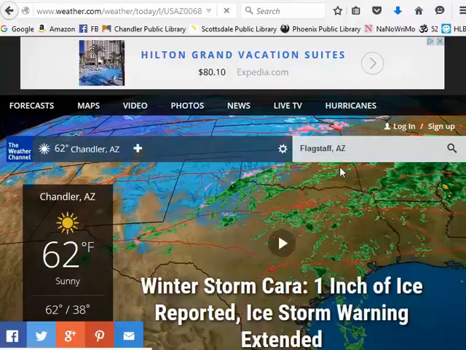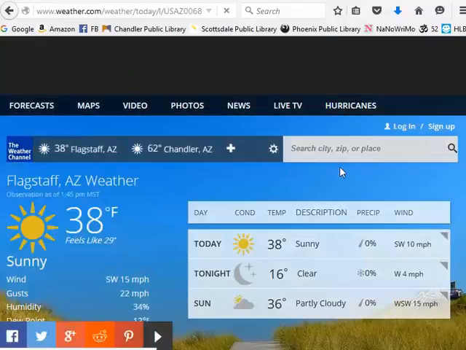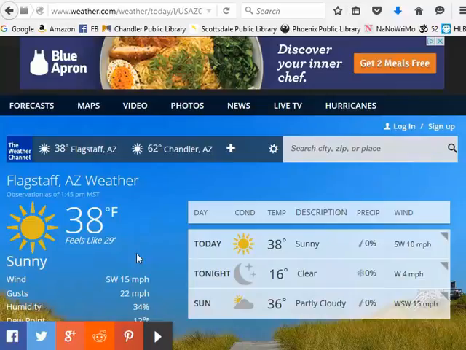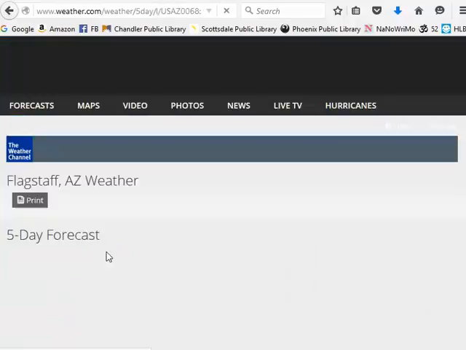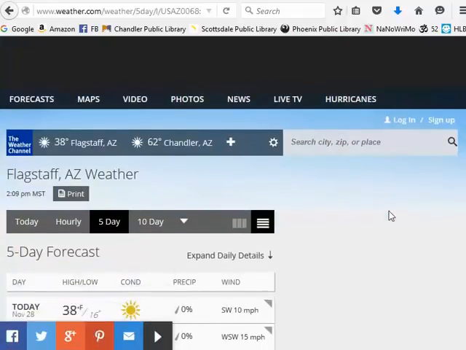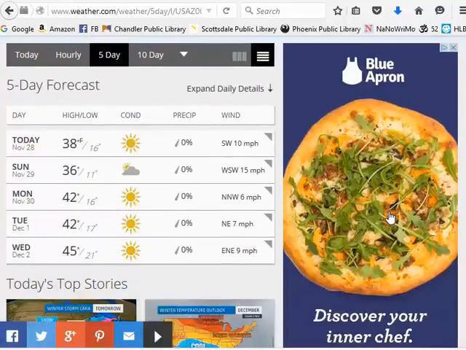In looking at Flagstaff's current information, we see the temperature, sky condition, winds, humidity, etc. To the right is a quick summary of the day and evening highs, lows, and expected conditions. If you would like an extended forecast, you could select the 5-day summary below, which, when clicked, pulls up similar information going out for 5 calendar days.